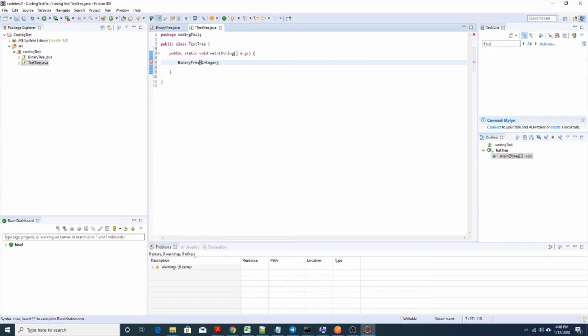So integer implements the comparable interface.